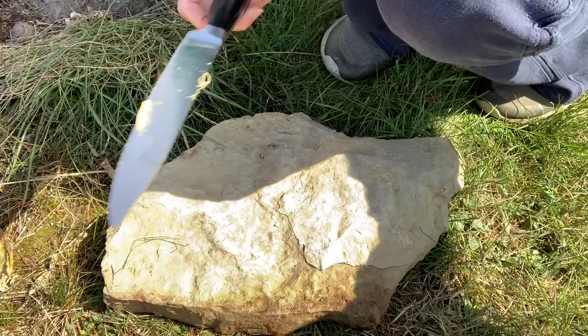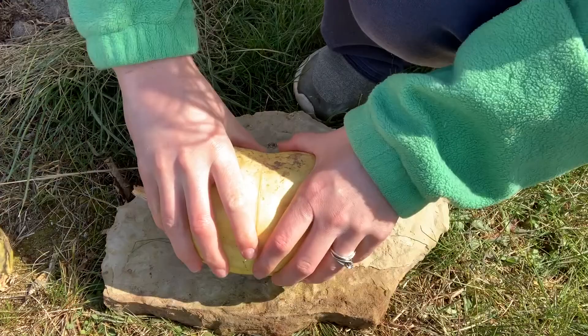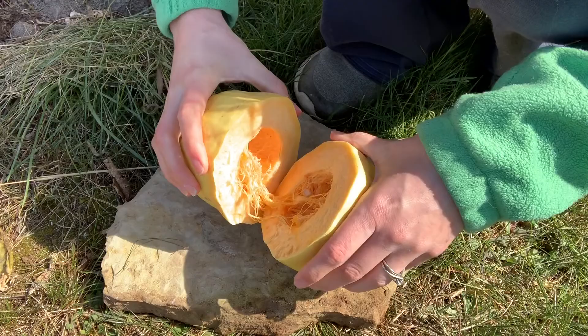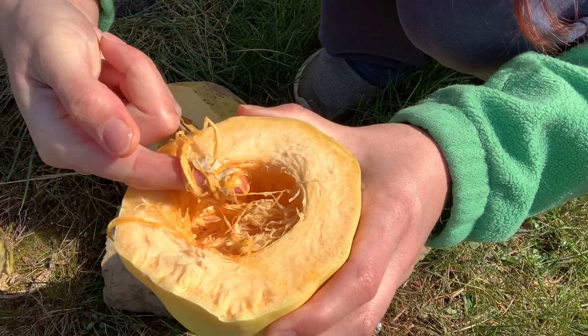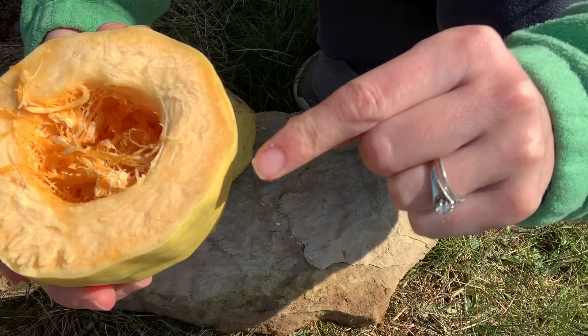What about this one? The big one. Impressive how thick the skin on a squash gets if you leave it on the vine into the fall. It almost changes it from a soft skin to a harder skin, which is kind of neat. Again, no seeds in there — or not any that were actually developed. And that ring of just mush. These guys were gone anyway.